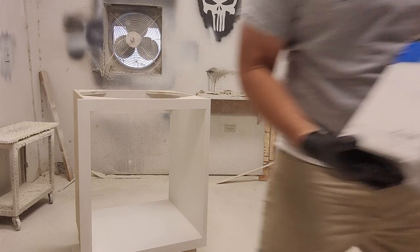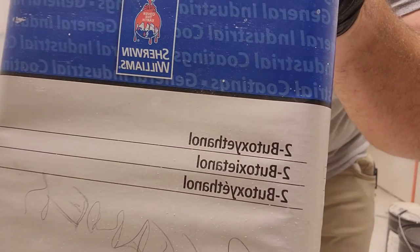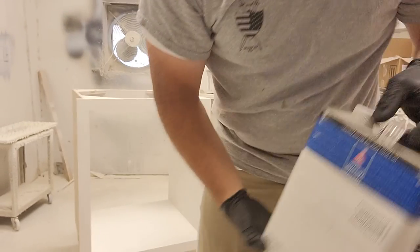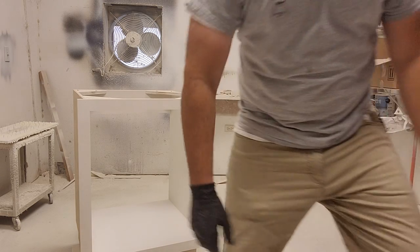And so this is what it is. See if I can get it up there where you can see it. Butoxanthal, whatever it is. But anyways, that's our agent that slows down the drying process, and it'll really keep the air bubbles and moisture bubbles out of whatever you're spraying, because it helps it to dry a little bit more consistently across the whole project.